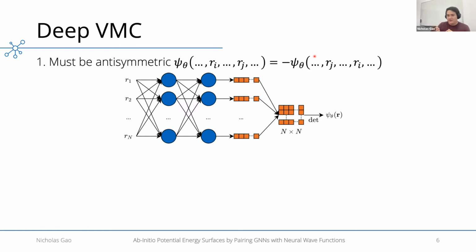Electrons are fermions, and fermions have this property, which comes from quantum mechanics and is just a given. This anti-symmetry means that if we have a function of n electrons, and we swap two electrons, the sign of the function must flip. The easiest way we can incorporate this is by using a neural network which outputs some embeddings, then we concatenate these embeddings into a matrix, and then we take the determinant of the matrix. Here we use the fact that if you take the determinant of a matrix and swap two columns or two rows, the sign of the determinant flips.